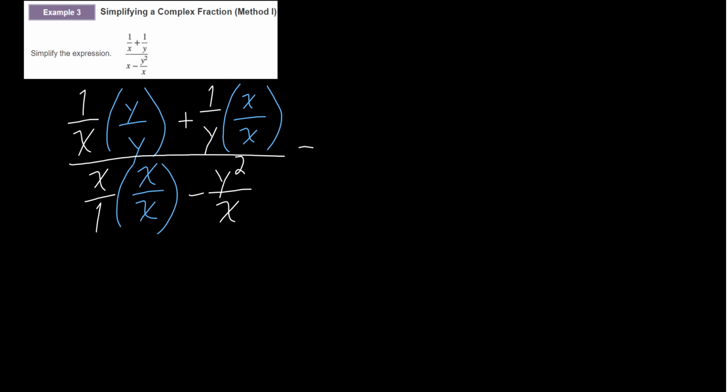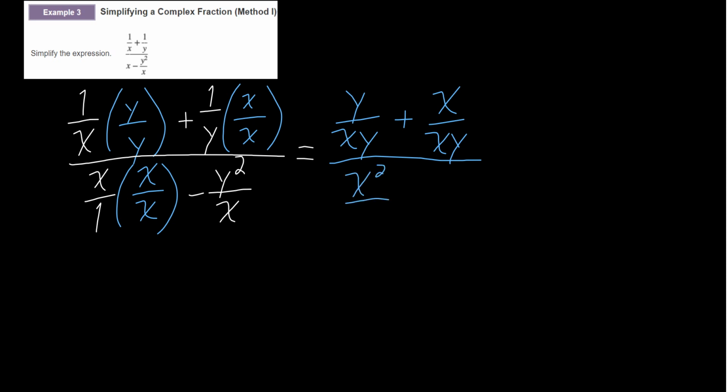We're going to multiply these. Put it in blue usually, don't we? Okay. So we're going to put y over xy plus x over xy divided by x squared over x, and I'm going to have to open my door again. My cat just doesn't know what he wants to do. Minus y squared over x. All right, one moment again.